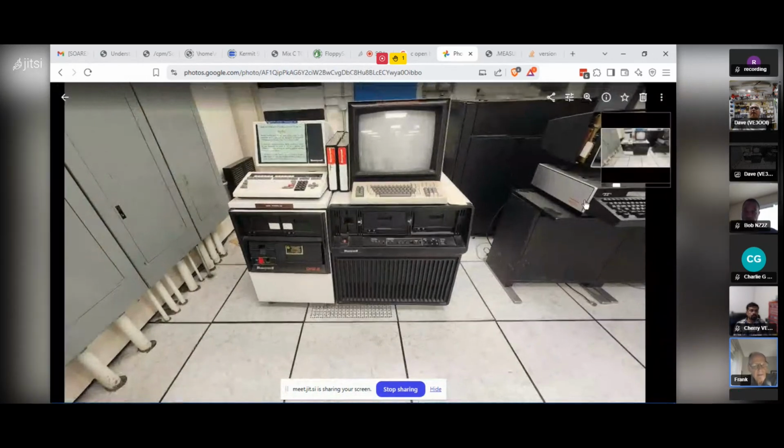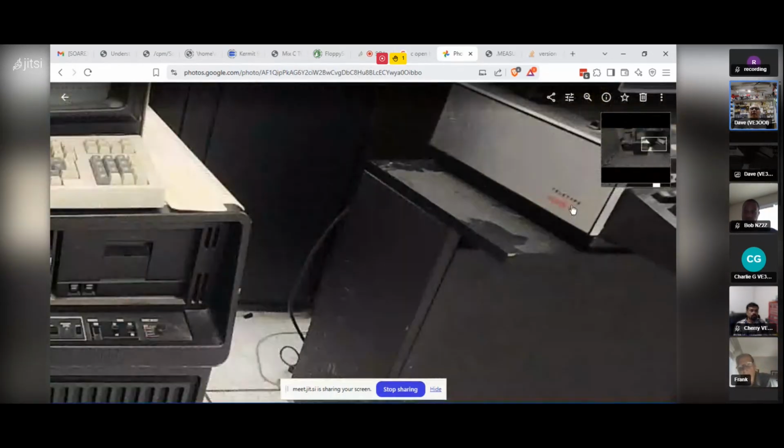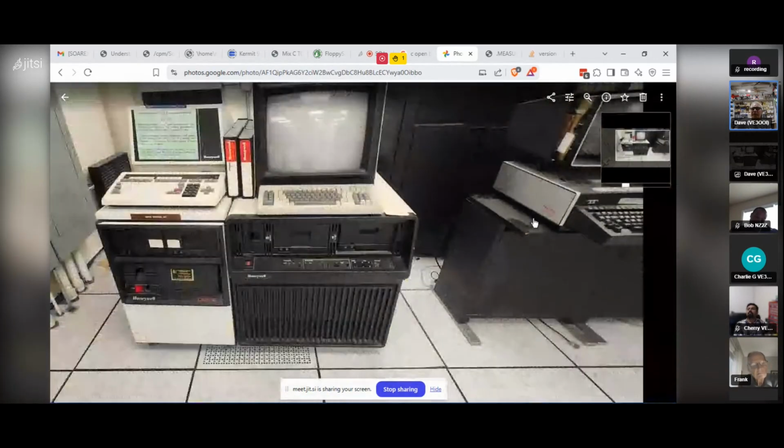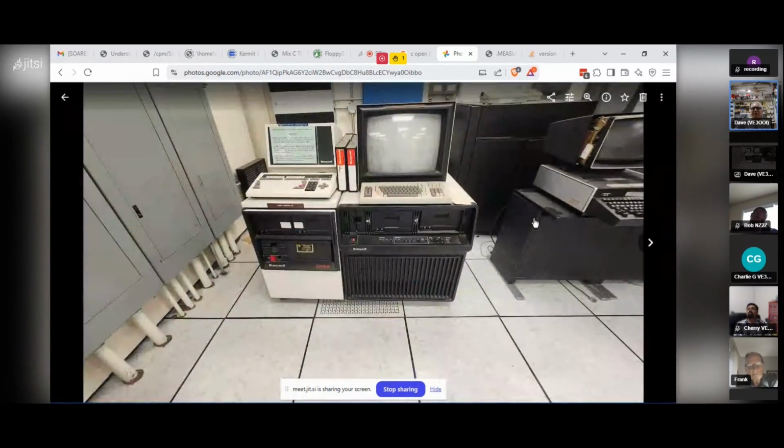So anyway, we went into the computer room at the Defense bunker, and they had all kinds of old computer technology there, from PCs to all kinds of stuff. So I tried to take as many pictures as I can. When I saw this stuff, I thought of you.